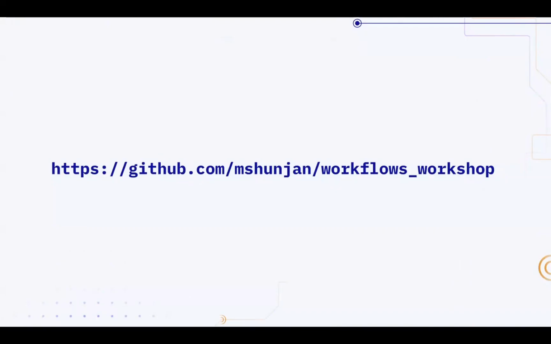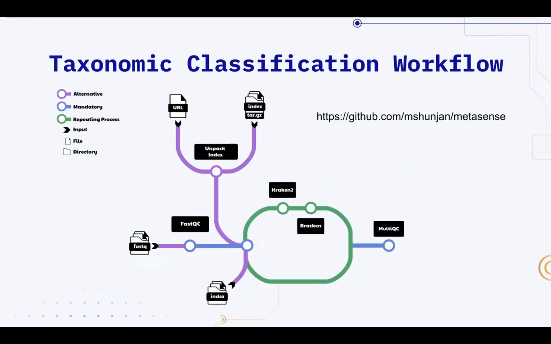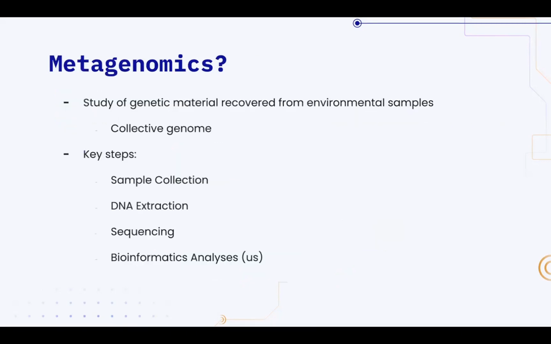So now that we have some basics on how Nextflow works, let's try making a proper bioinformatics pipeline. We're going to be making a metagenomics-based taxonomic profiling workflow, which performs several steps. This is derivative of another workflow that I created called MetaSense, which I have linked right here. It's a much simpler approach, which I thought would be more appropriate for this workshop. It revolves around 4 steps: read quality determination using FastQC, taxonomic classification via Kraken 2, species relative abundance determination using Bracken, and finally the aggregation of all the pipeline outputs into a report using MultiQC.